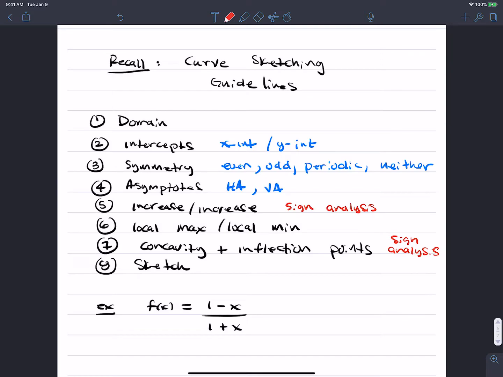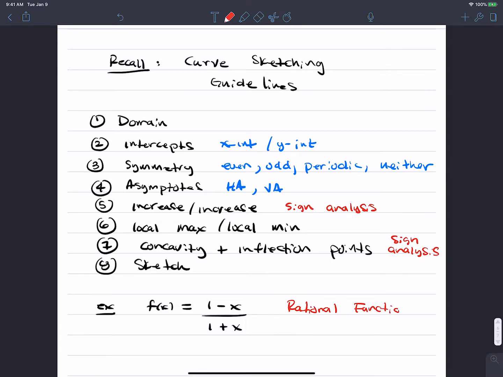Well, we're going to go over these curve sketching guidelines again. So let's recall we had some of these details. There's going to be a lot of work here. So at first, I would say it's probably a really good idea to make sure you know what kind of function this is, right? Because this function is rational, it's a fraction. We have a rational function.